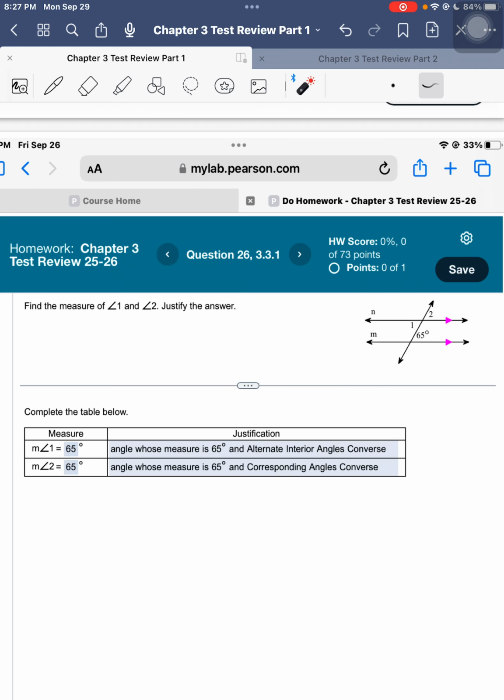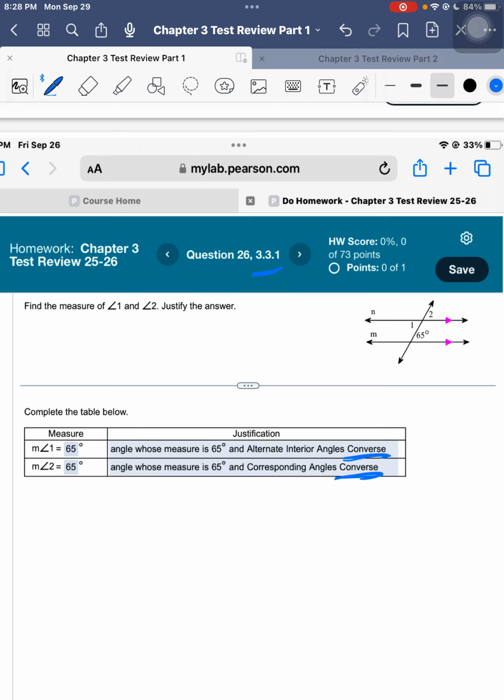So now, this is when it starts to get a little bit harder, right? Because now I need to find out what my angles are by the fact that I know what my parallel lines are. Before, for 3.2, I was using the fact that they gave me the angles to prove if the lines were parallel. Now, we're on 3.3, and 3.3 talks about the converse. The converse is the what?